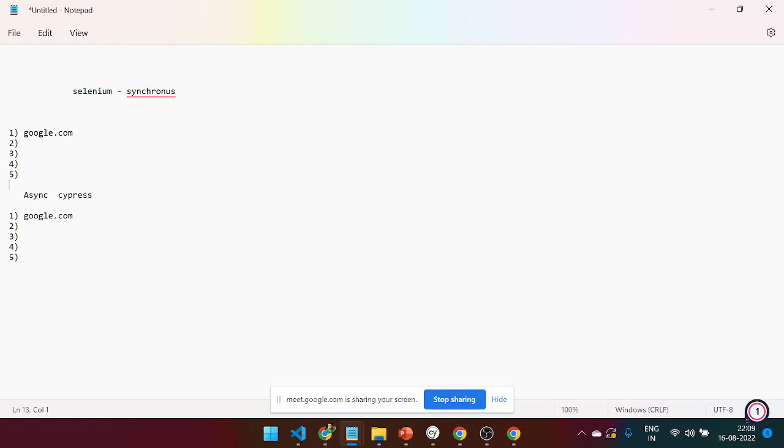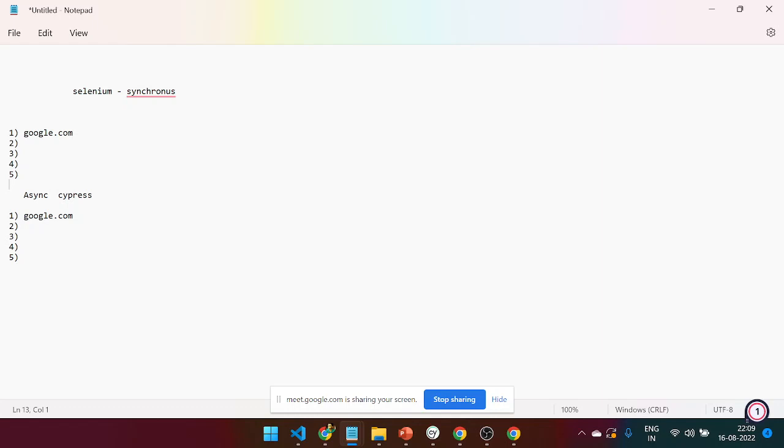But in the case of Cypress, we are seeing that whenever we run our code, it runs in a sequential manner. Why does it happen? Because internally the Cypress guys use promises and they handle it, which we cannot see.